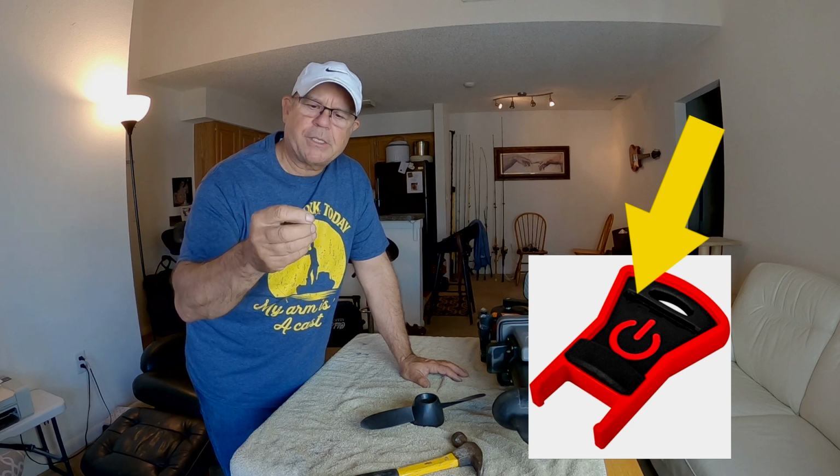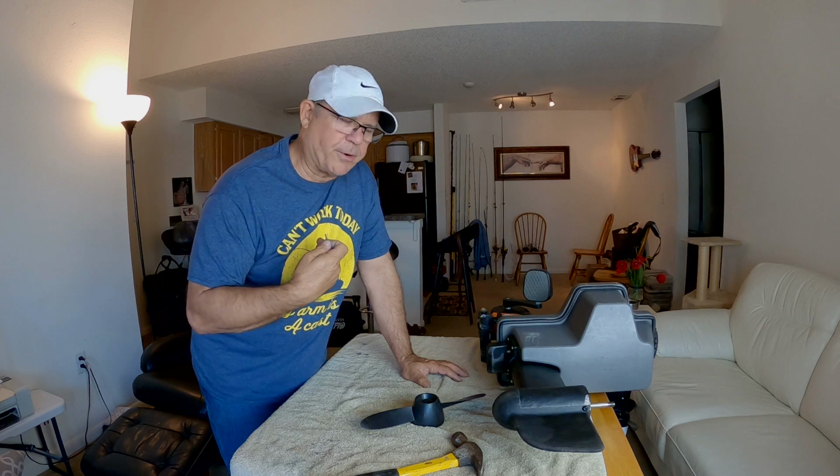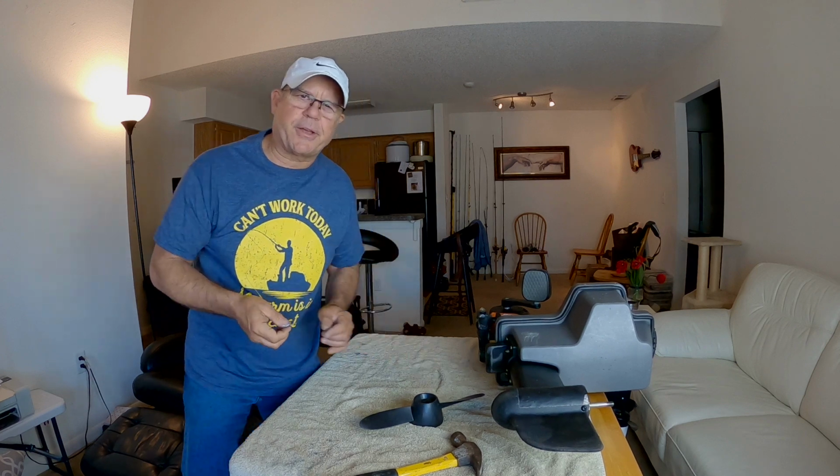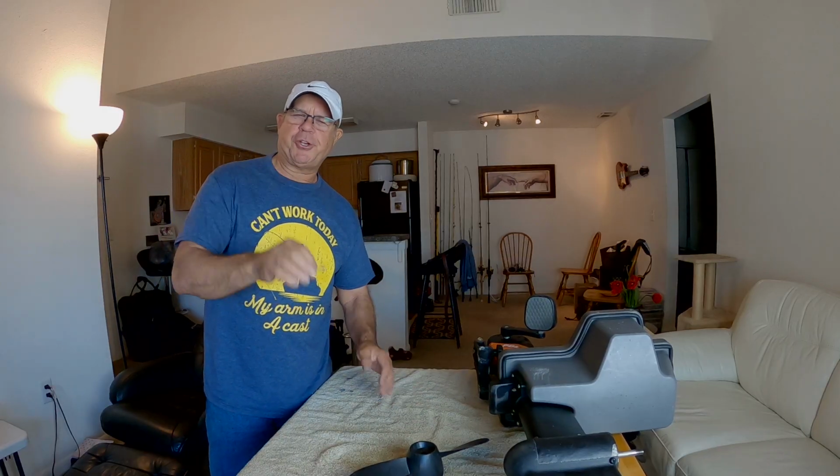It pops into place. So this pin is constantly being exposed to salt water, in my case, because I saltwater fish all the time. So those rust deposits that you see on the pin, they had already started to form on the shear pin because they were exposed to salt water. They weren't even, you know, in the prop yet, but they were constantly being exposed to salt water.